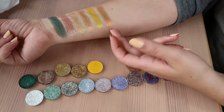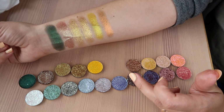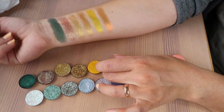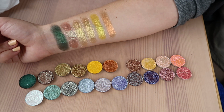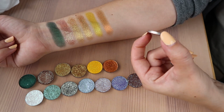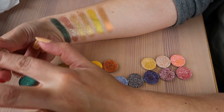And you can see that like this, it's not really very impactful, and then the light hits it and it's gorgeous. Very unique. I'm used to having these colors in a more metallic formula, and this one is something else. Next up is the shade Herbarz, and this is a Turbo Glow.